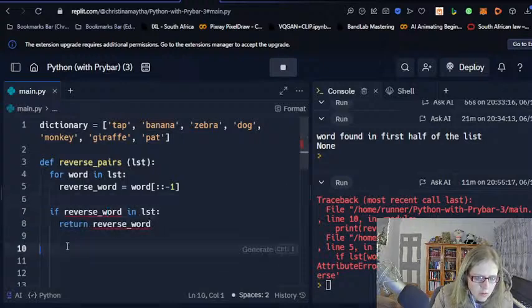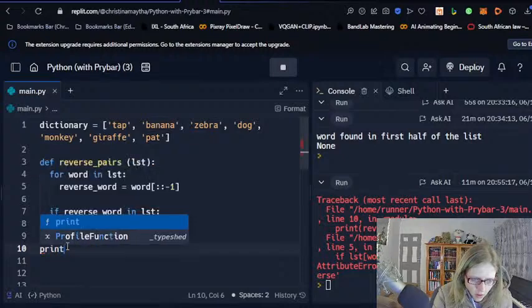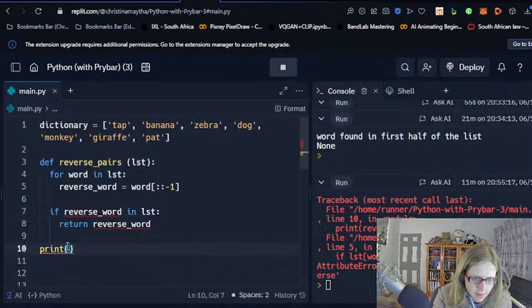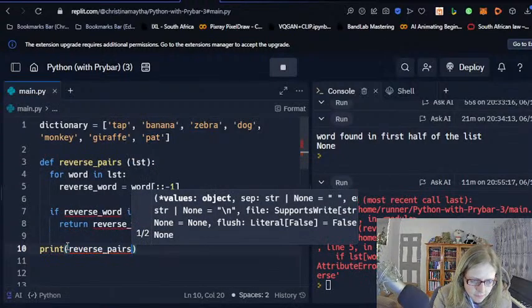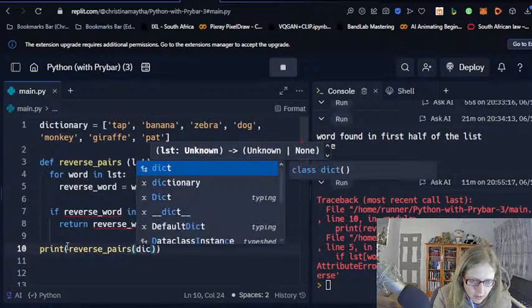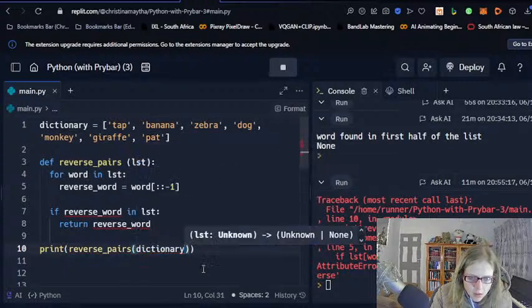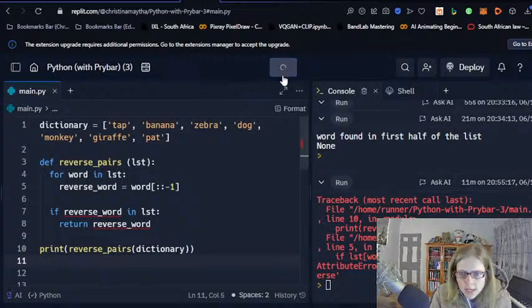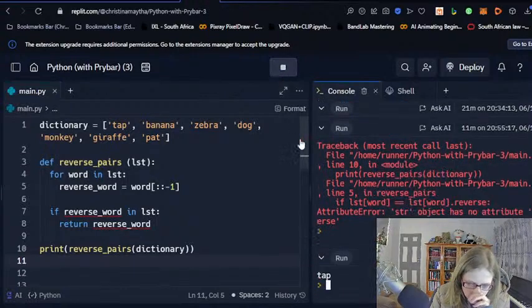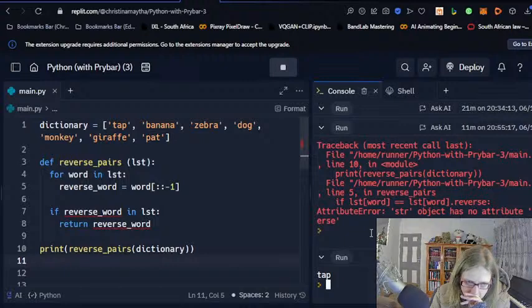I don't know. So now we can say reverse pairs dictionary. Seems like we're going to get an error. That is correct. So it works.